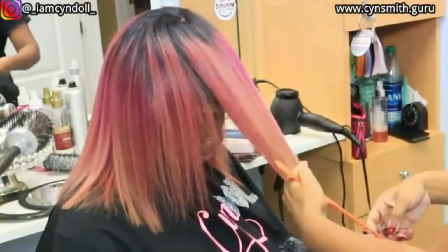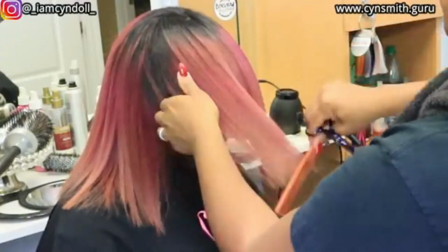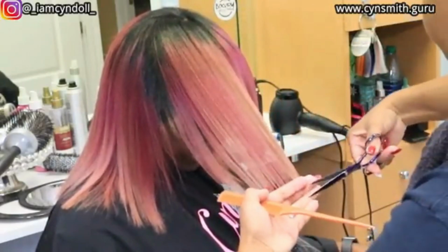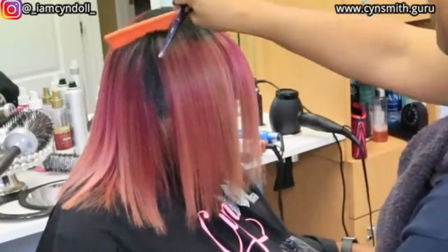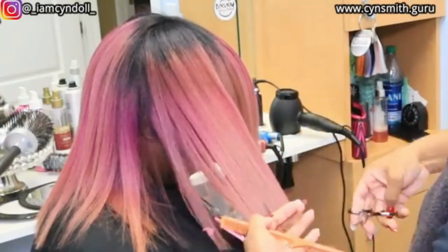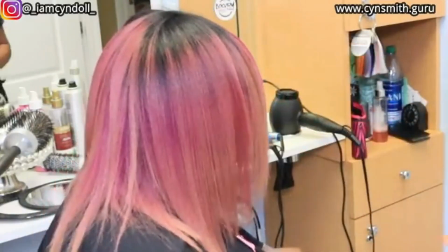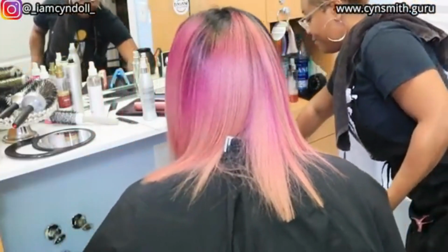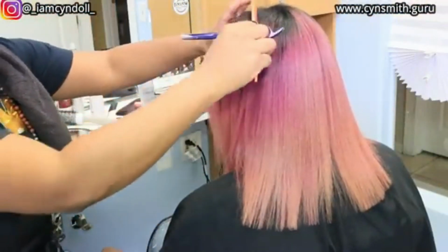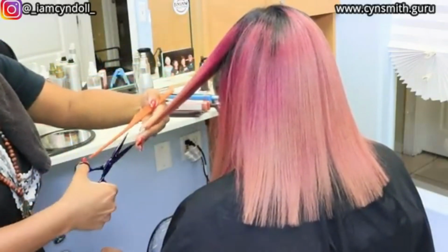So I always tell people to ask them to give you long layers, maybe if you want to get more of the damage off. A lot of cosmetologists aren't necessarily comfortable cutting all of your damage off, because they'll cut the damage off, and then y'all leave and get in the car and be like, oh my god, she cut all my hair off, they scissor happy. So y'all can't have it both ways. Y'all have to understand that to every action there's a reaction, and the action that y'all have been putting out is really shaming professional cosmetologists.